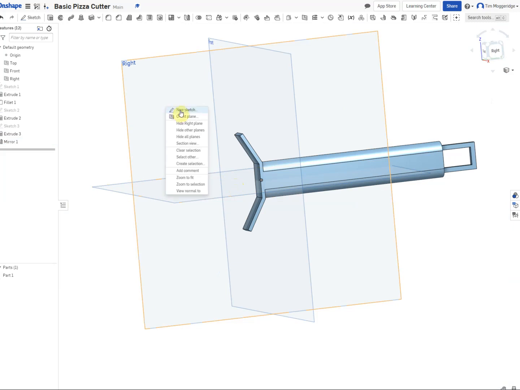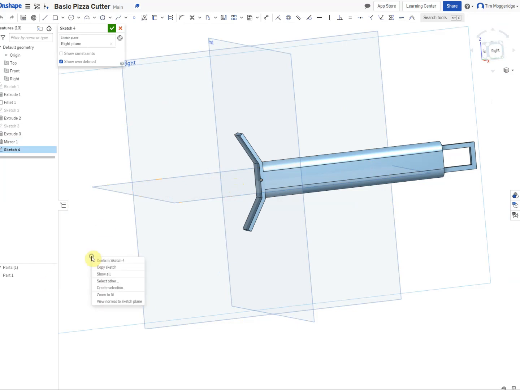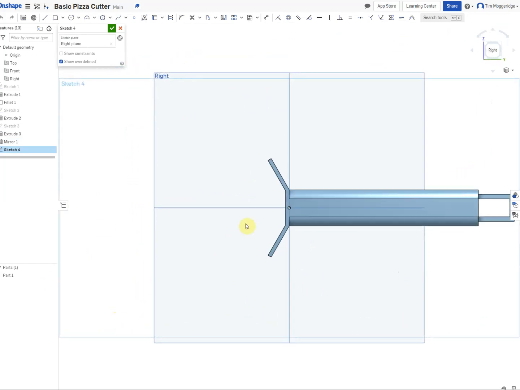Again, right click on the right plane, new sketch, right click, normal to sketch. So now I'm going to draw the arm that comes out that the blade is attached to. And I'm going to start off with a circle. So I've created my sketch, and I'm just going to hover over the origin, and I'm going to come out here, and you can hopefully see a sort of dotted orange line, and I'm just going to click and drag out a circle.